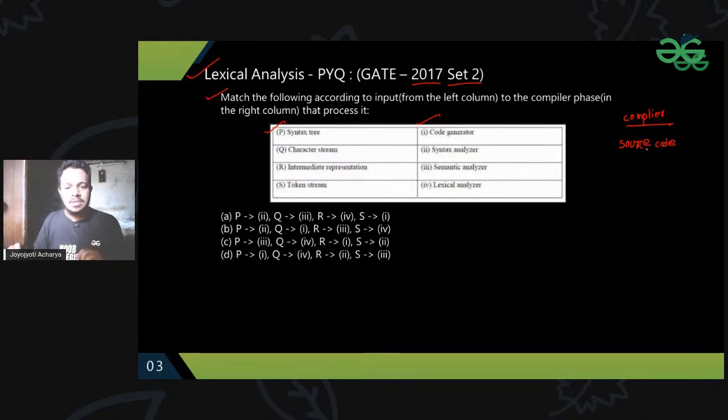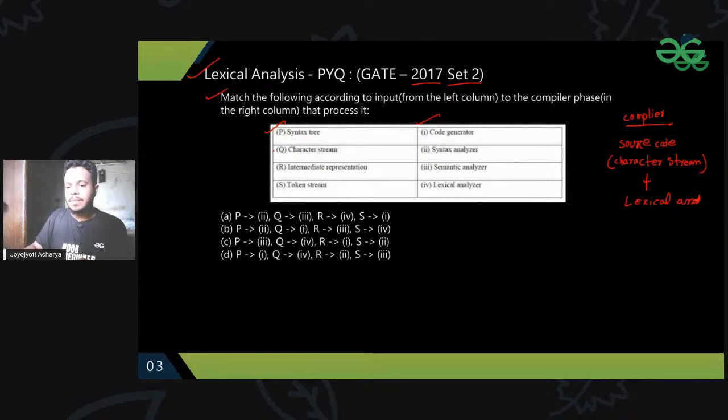In the given options, that can be named the character stream. So source code goes in; what is the first phase of our compiler design? That is the lexical analysis, right?